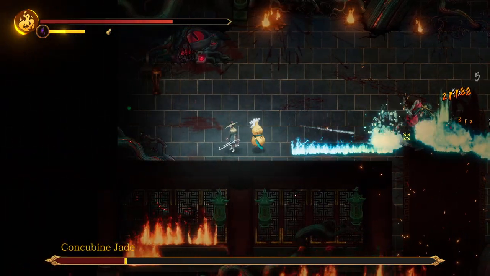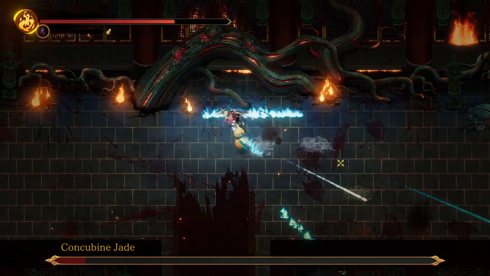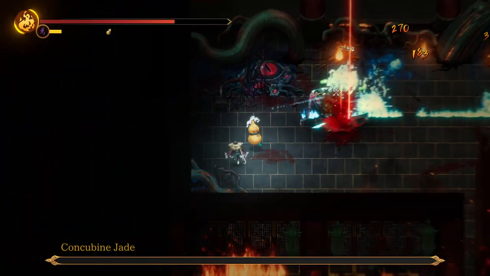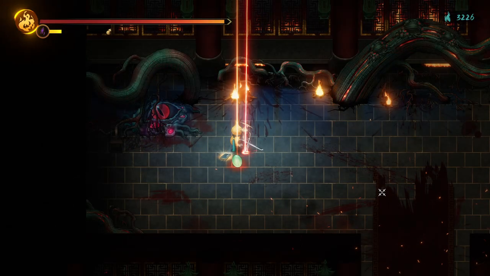Man, why even play this game in melee range? At high difficulties, what's the point? Why play in melee range? There's no benefit to it. Oh my god. Okay, here we go. Armor penetration up, melee attack speed up, cool, whatever, poison, whatever. Inkfire Crystal: melee attacks have a 15% chance to trigger Inkfire Blade and do 50% true flame damage. Chance to trigger Inkfire is increased by another 85%. I feel like we have to.